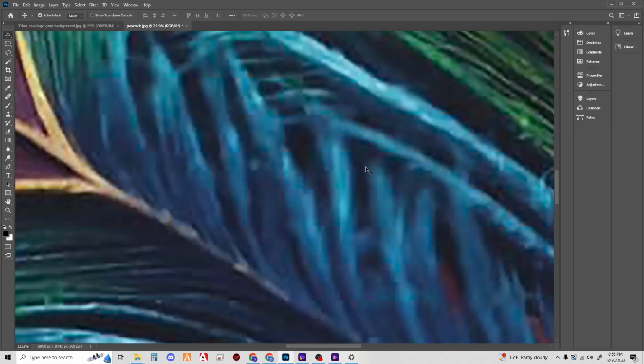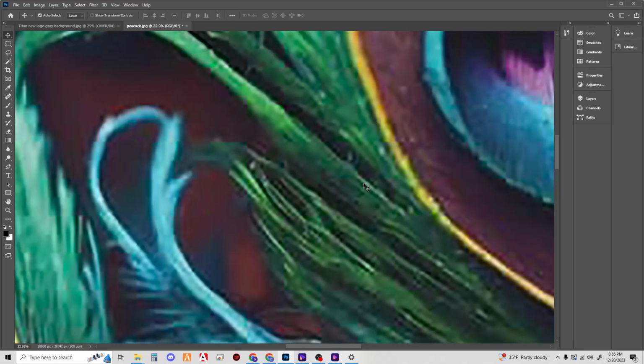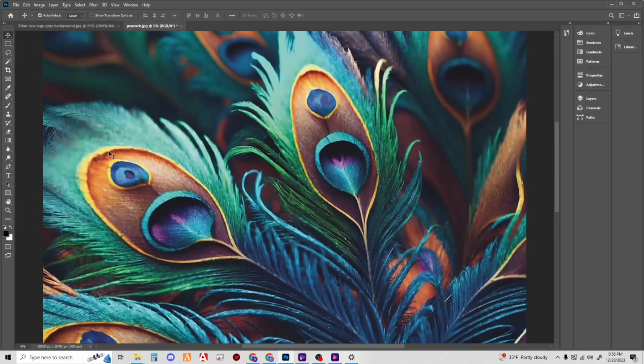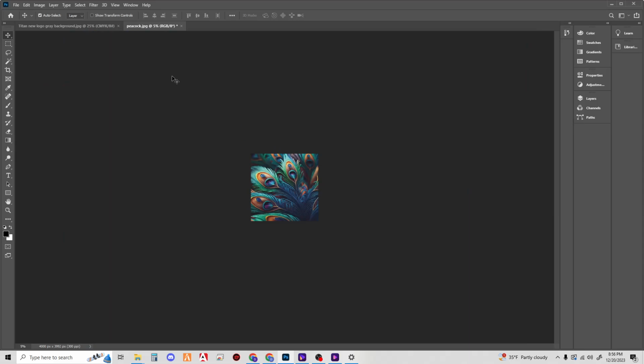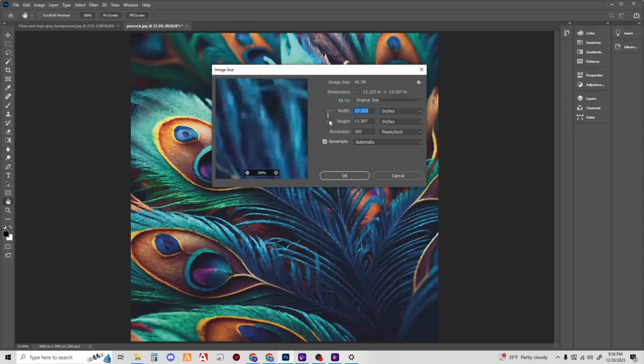But you see all these artifacts we're getting from enlarging that raster image so fast. And as we zoom out, it actually held quite a bit of detail, which isn't bad, but we can make this better.